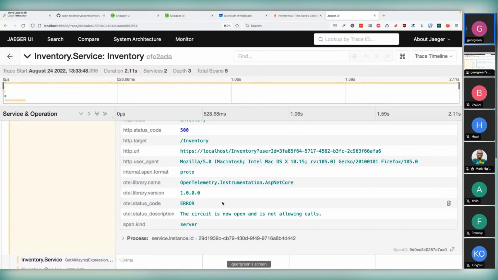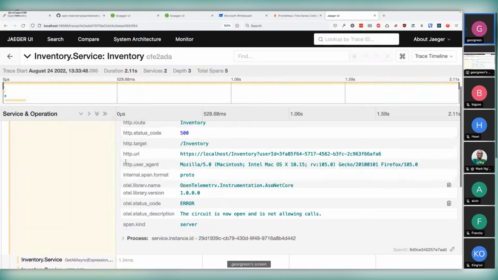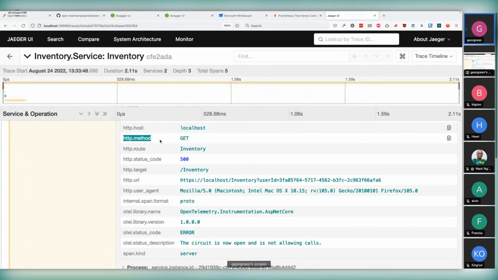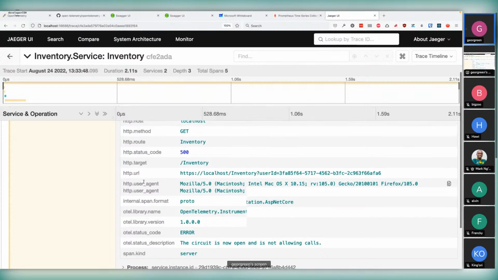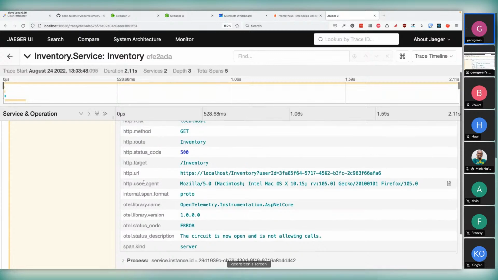And then the operational ones are things like route. Every request has a different route. It might be a get, or it might be a post. The status code for every service is different. Something might be 500, 200. So operational are things that change per request. So you usually want to capture those because they describe the status of that event when it's done. So that's why you need those. And I think you can see the use case for those three attributes. They help you with different things.